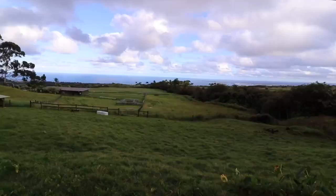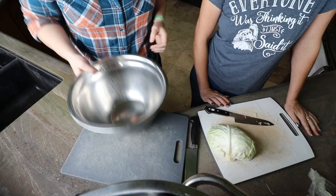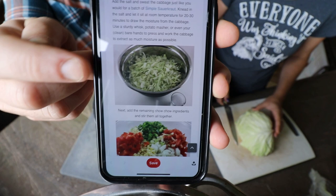I'm going to angle this down a bit so you can see everything we're chopping, and then we'll bring you back up to see our lovely faces for the next step. So we have our half a head of cabbage — we're going to put it in this bowl and cut it up into pieces like this. I'm going to link this recipe below; it's from fermentationculture.com.